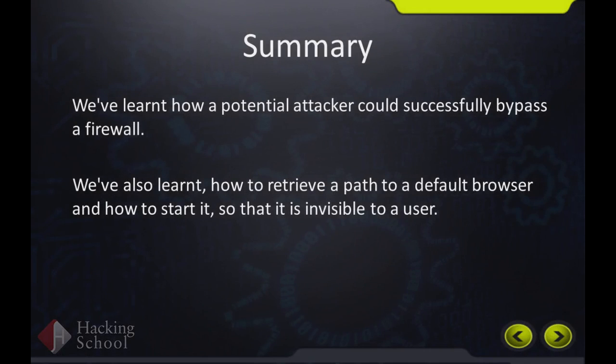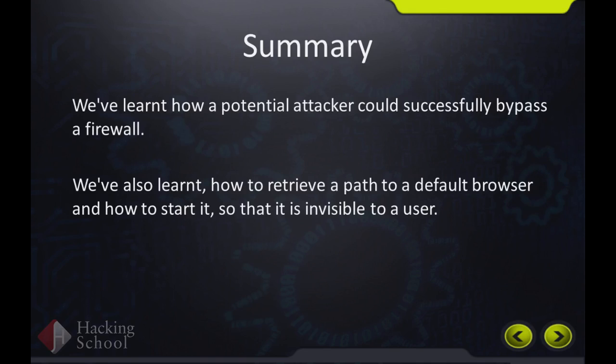Let's summarize what we've learned in this module. We've seen how an aggressor can bypass an active firewall. The program worked in the background. The firewall was on, but it didn't notify us about the fact that a file was sent to the server. In this case, it was a log file, but just as well it could have been our password files stored in the browsers, private photos from holidays, or company documents.